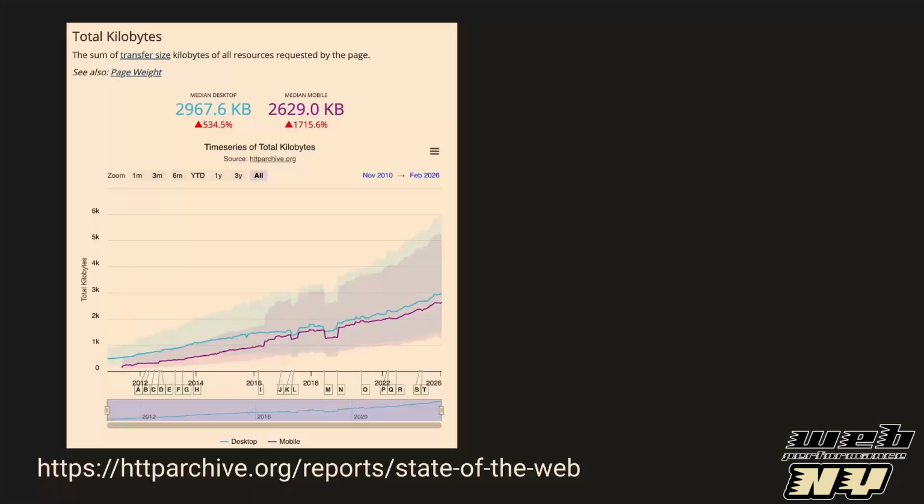So you can see that when we started collecting this data, end of 2010, there was about 0.5 meg of page weight for desktop pages. And today, at the median, it's 3 megabytes. The shaded areas are the 25th percentile and the 75th percentile. So the entire area within that shaded portion is really 50% of websites. That means that there's 25% of websites that have a homepage that's larger than 6 megabytes, which is kind of shocking.